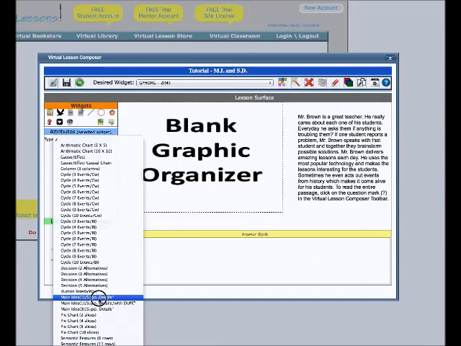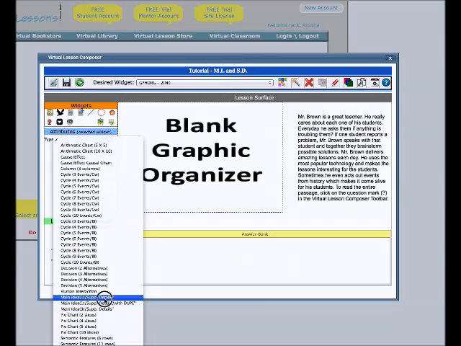We have a few choices. We have main idea supporting details. We have main idea supporting details with a dupe answer, and then a main idea with 3 supporting details.